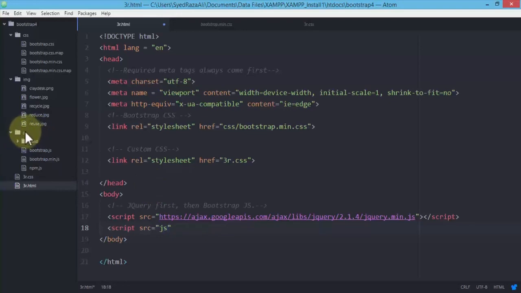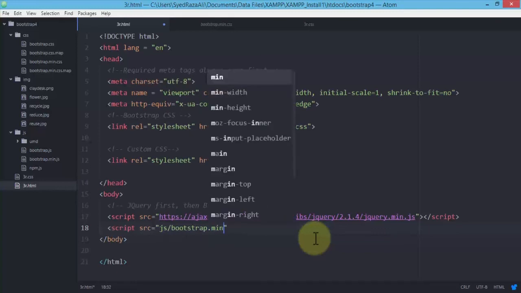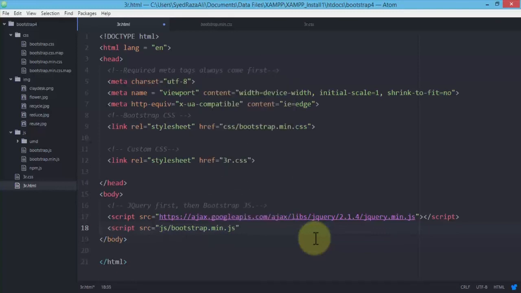So this is our folder JS, and then here's the file that we're trying to reference. So it's bootstrap.min.js. So right after JS, I'm going to type bootstrap.min.js. Perfect. And close the script tag. And our body tag is closed, and of course our HTML is also closed.